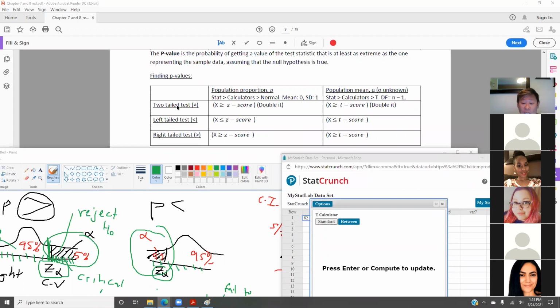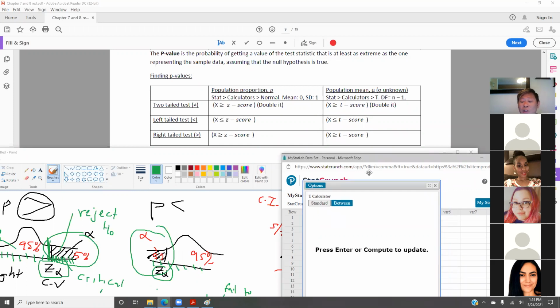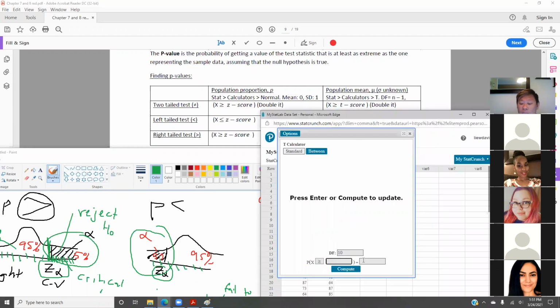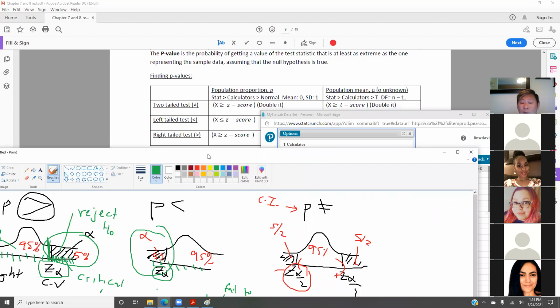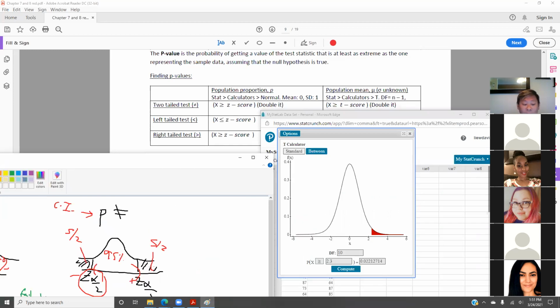So the only thing to watch out for here is when you have a two-tailed test, you have to double it. Every time you do a two-tailed test, when you compute this, let's say this is 2.3, you get this number. If you look at this number, it is only one tail to the right. The reason why I say you have to double it is because this probability is 0.022. And guess what? This probability is also going to be 0.022 if you have a two-tailed test, because they are the same. So that's why you double this or you add them together, which is 0.044.